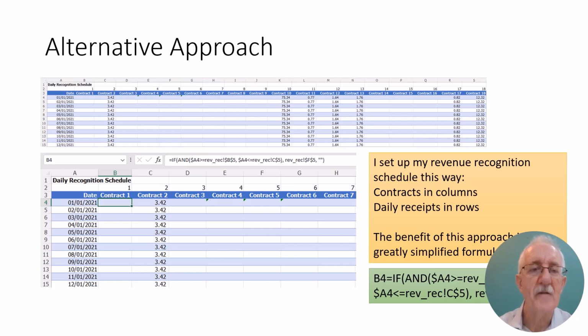And what you can see here is I've got the date from the 1st of January to the 31st December in column A, and then contract 1, beginning on the 1st of January, if appropriate, has the formula in cell B4, and that's for that contract, for that day. And you can see the formula in the middle of the screen in the formula bar for contract 1, day 1, and look how much simpler it is.